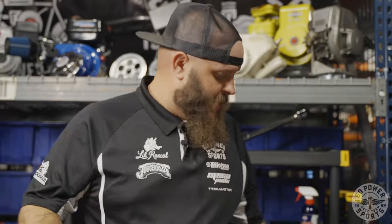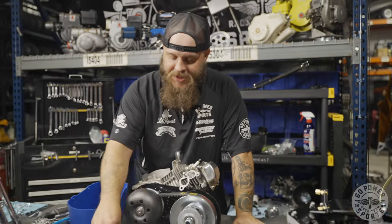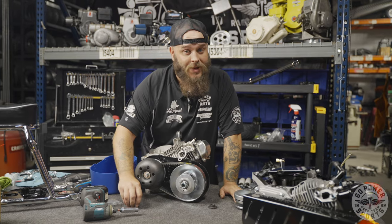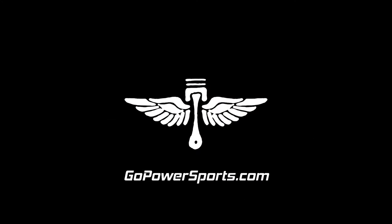Today we learned how simple it is to pull your torque converter out of a box, get it installed, and get going. Our Juggernaut pulley here is for your performance-based engine — your Governor Delete, your Mikuni, your Stage 2, and on. Those of you wanting to put a Juggernaut on a stock engine, don't have high expectations. It's great that you bought a Juggernaut — hold on to it, remove that governor, and get your full potential out of it. Thank y'all for coming by the shop. My name is Evan here at Go Power Sports in Fort Worth, Texas. Come back and see us!